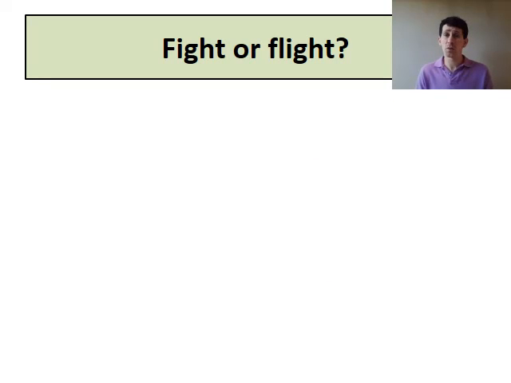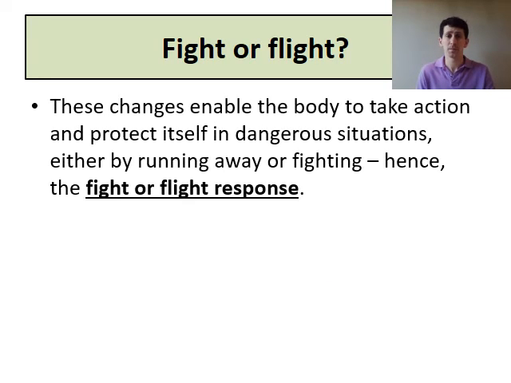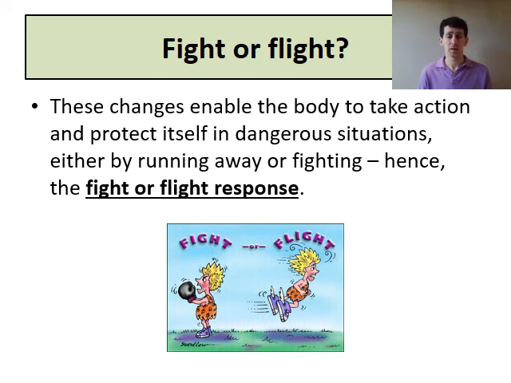So fight or flight is a common term. I'm sure all of you have heard it. Really, these are the processes that enable the body to protect itself in dangerous situations. And we protect ourselves in one of two ways. Either we run away or we fight. Hence the fight or flight response. In every dangerous scenario, we're going to do one of two things. We're going to fight it or we're going to run away, flee, flight.